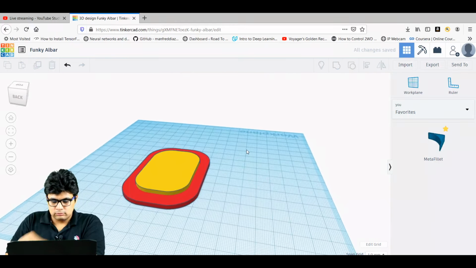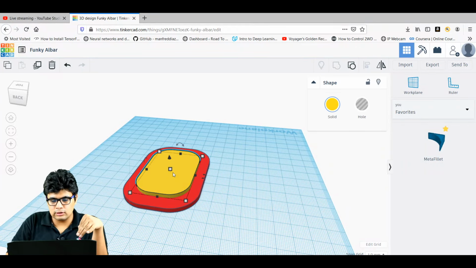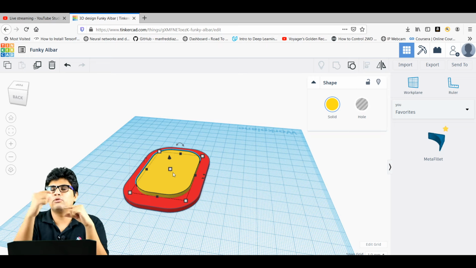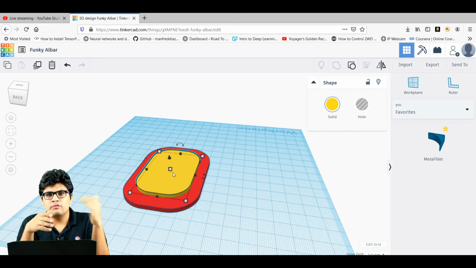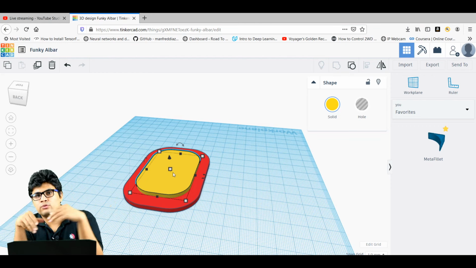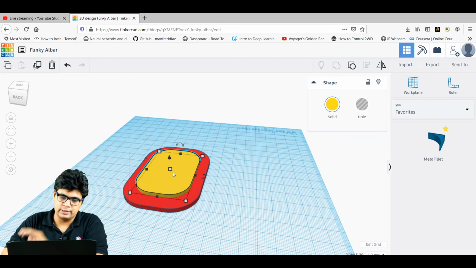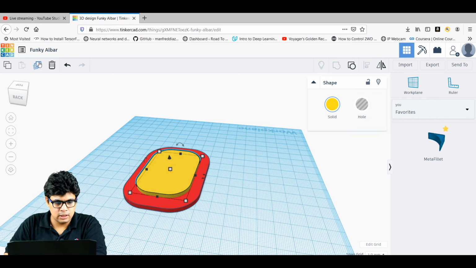So now we need to create some more layers. We can also increase the height from here. If you increase the height to, say, 12 or 13 millimeters, that will also work fine. But we are following this process so that children from the 7th or 8th class can also make it using cardboard. So I am following that process only. Otherwise, it could have been done using some shortcuts also. So I'll just copy this one, duplicate, and move it upwards.